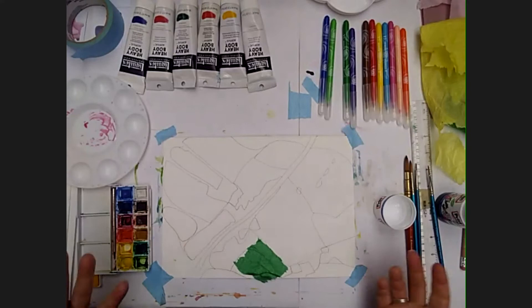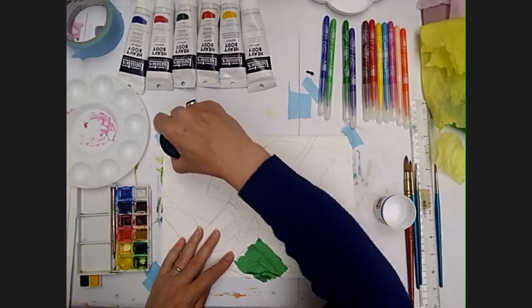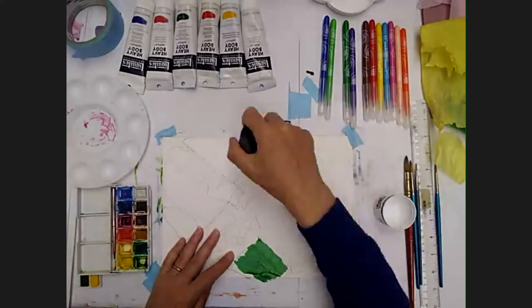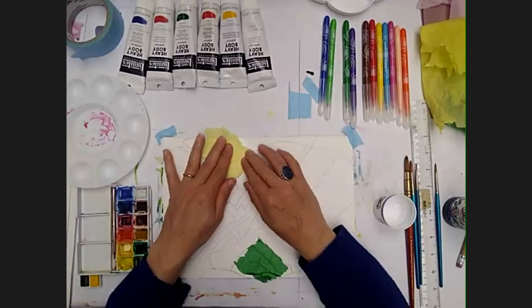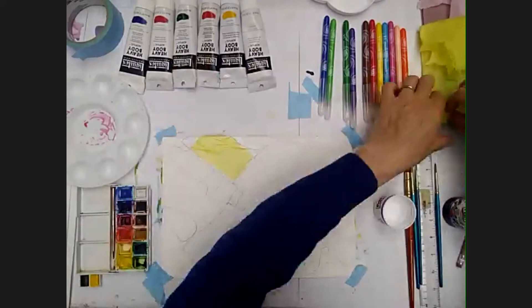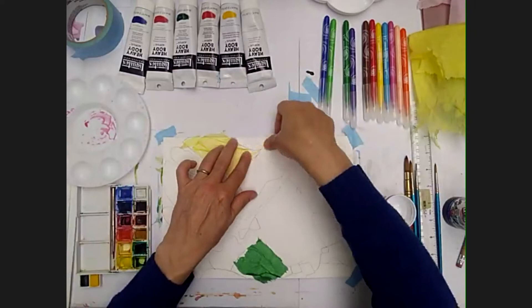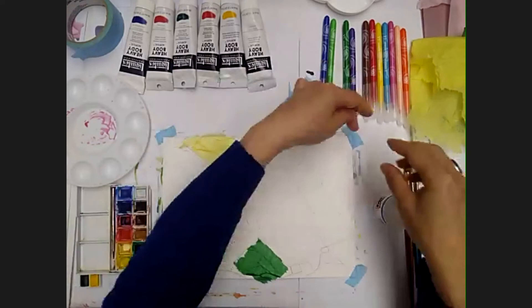One of the things I do sometimes instead of looking at images of landscape is look at the patterns in skin. I sometimes think about our own skin and this thin layer of soil that goes around the earth, and how we should be caring for that as we care for our own skin. You could cut this with scissors or just tear it. I'm going to wrinkle it a little bit. It's quite nice if you can use some overlapping bits which will make some patterns. In a minute I'm going to switch to using some paints, but you don't have to — you could go on with the tissue paper.